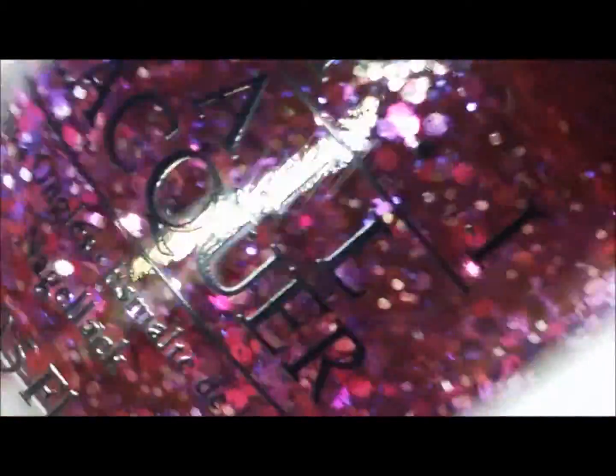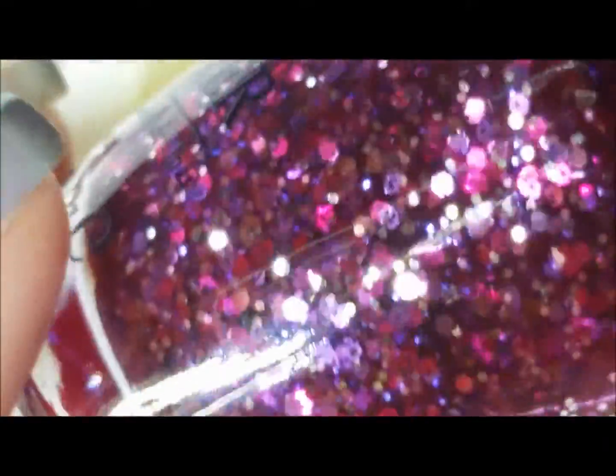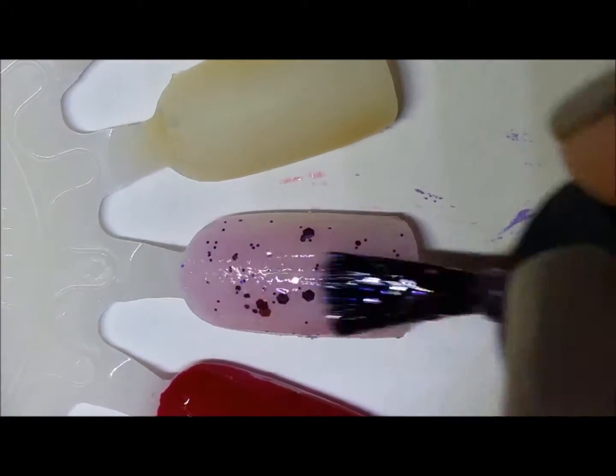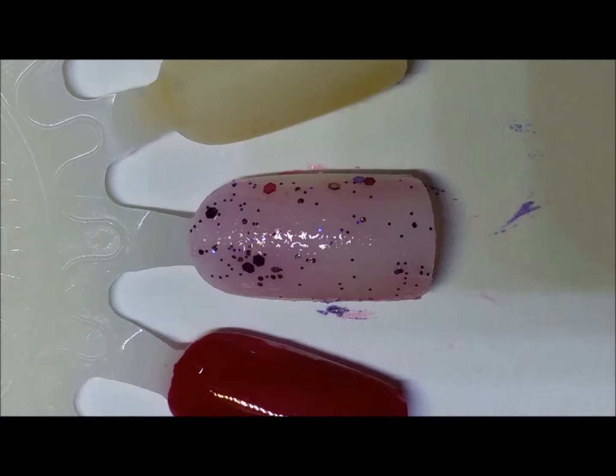Okay, first of the glitters. First we have Blush Hour. And I don't know, did this come out in a collection, All That Glitters or whatever? It had Chasing Rainbows. My Kmart only just put that whole display out a couple months ago. And this really was the only one that I wanted out of them. Chasing Rainbows is overrated, and there's so many glitter mix polishes out there now that I don't need it. So this is one coat of Blush Hour. You can see it is in a pink base. I don't think I got enough on my brush, but I'll come back for another coat. And it looks like it's got fuchsia and silver glitters in there. Maybe some pinks.